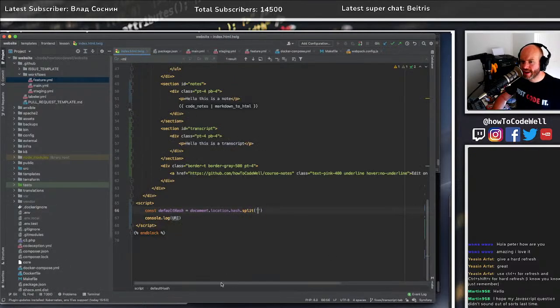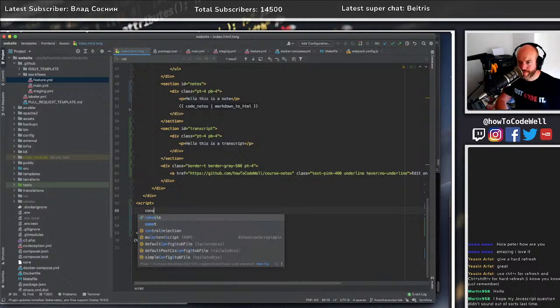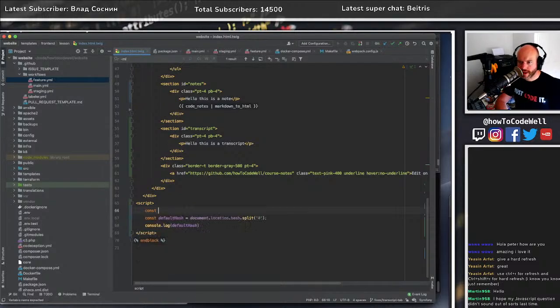See, this is what I mean by getting confused with the keyboard. Hash symbol, there we go. All right, let's do a default const, default hash, sorry, is notes. That's the default. And then we've got URI hash is that. Now we need to make sure that that isn't empty.